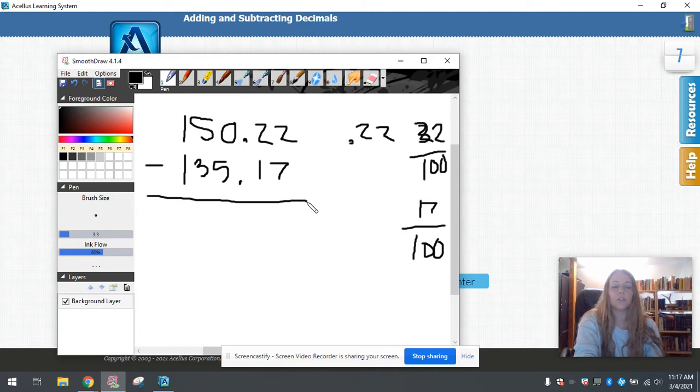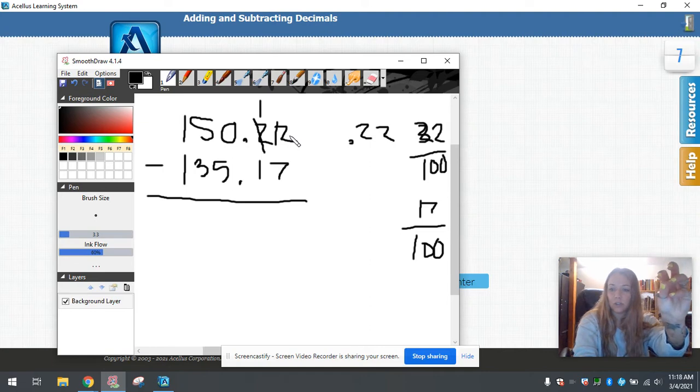Okay, let's focus on our subtraction. So with subtraction, you've got to sometimes borrow. So we go 2 minus 7, and 7 is larger than 2, so we can't take that away from 2, and we cannot flip them. That's a common error with subtraction: you go, oh, I'll just do 7 minus 2 instead of borrowing. That's not an option. So 7's bigger than 2, so I have to borrow from the next one over. When I take 1 away from 2, I'm left with 1, and I give that to my other 2. So then I have 12 minus 7.